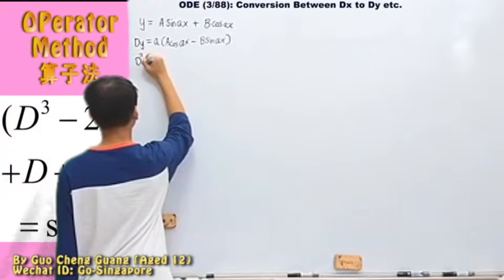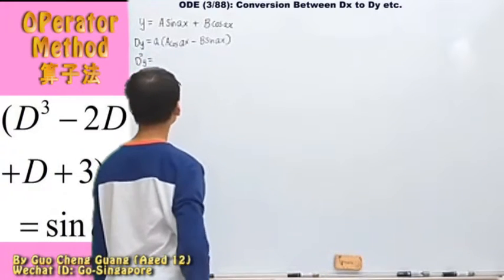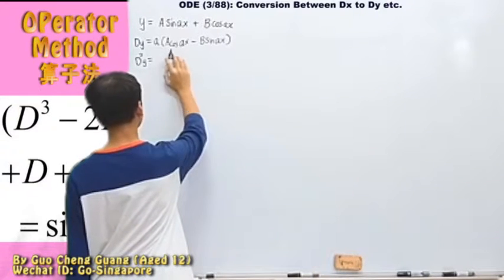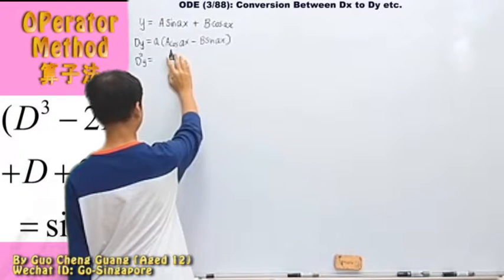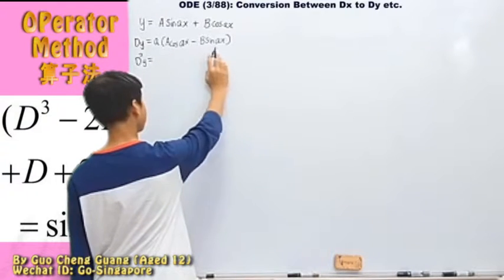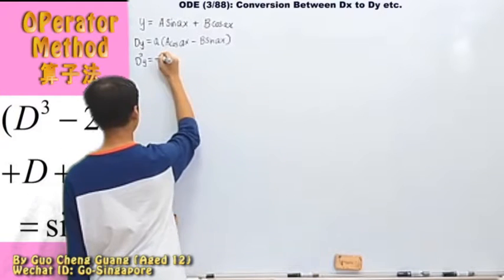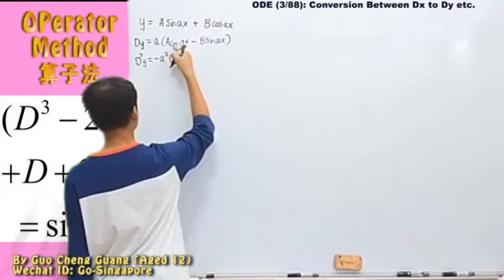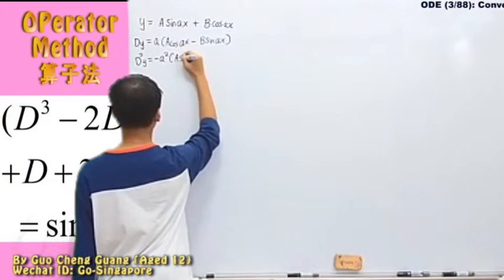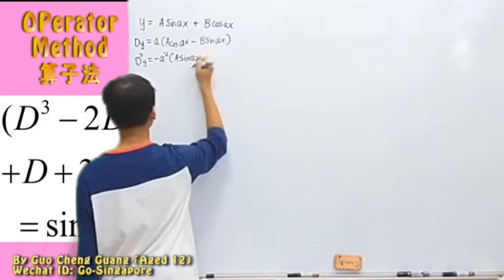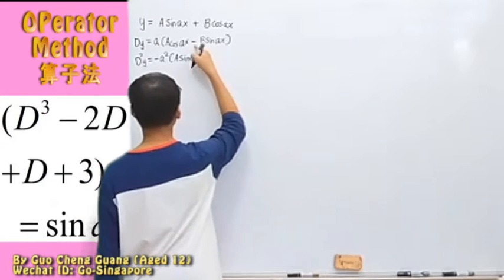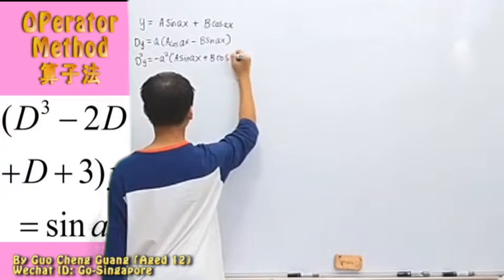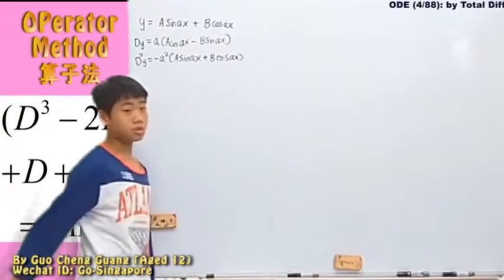Then for your second order, from the second part, you could take out an a again from chain rule. Then cosine, you differentiate, you get negative sine. Here the negative still remains. So that means you could have a negative a squared. So from here cosine becomes sine, just because the negative is taken out. So this negative is taken out, then you add b. So here it becomes cosine. So this is what happens.